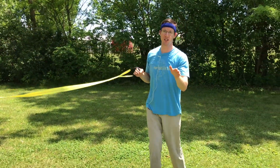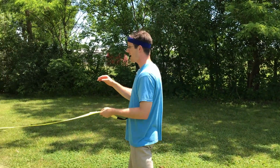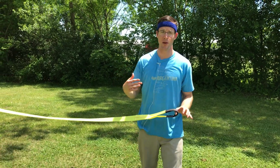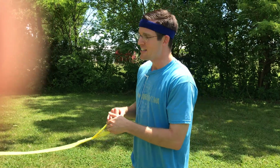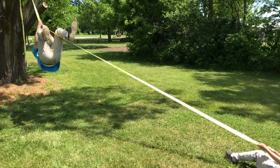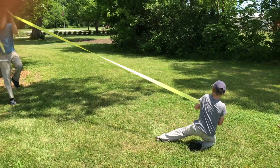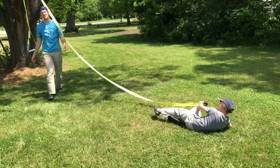Also, another cool thing you can do with this, if you want your children to feel like they are super strong, another fun thing you can do with this rope, this toe strap, is hold on over there and let them lift you in the air. It makes them feel really strong. We have a three-year-old. She does that and she thinks it's the biggest kick ever. Like, she's 3 years old, but she feels like she's lifting me in the air. Anyway, it makes the children feel really strong.